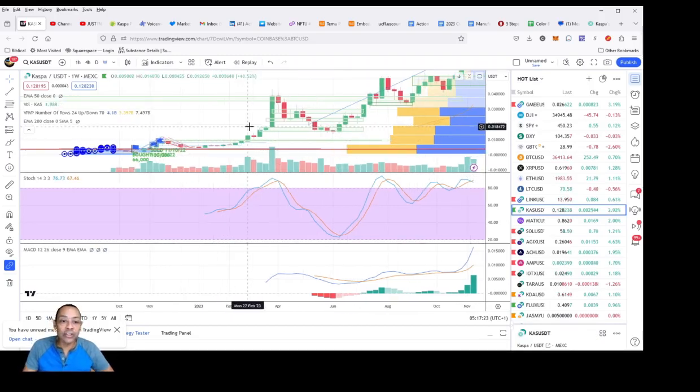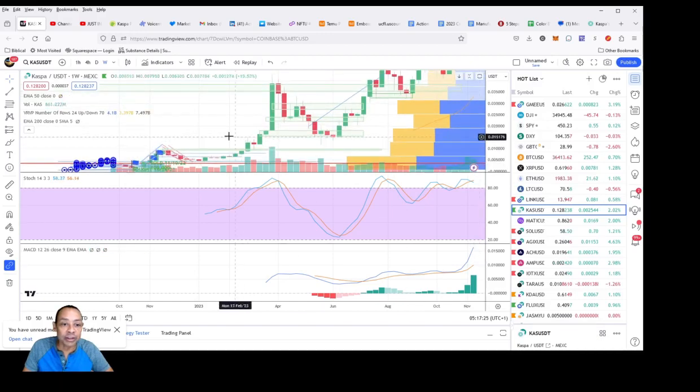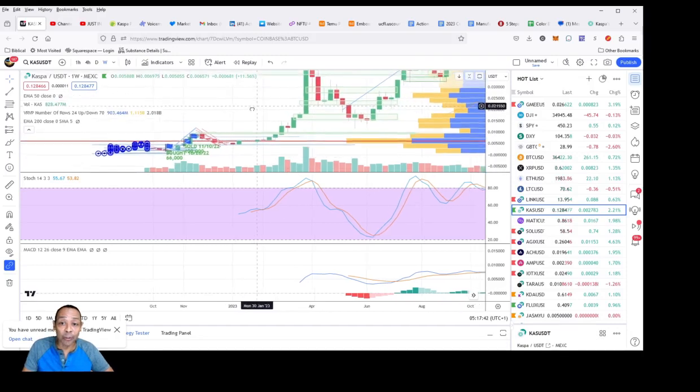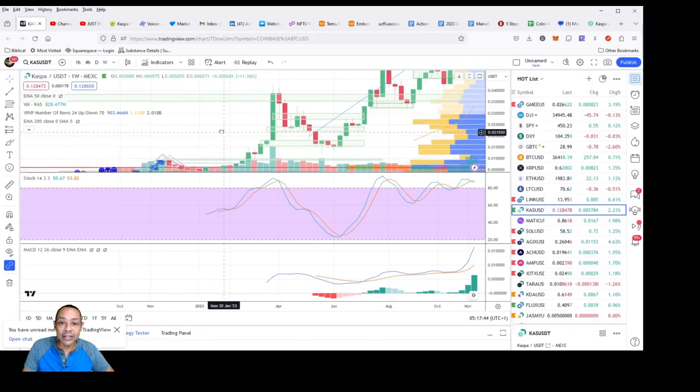Now, my notes here kind of show you where I bought and sold several times. I bought at 0.0015. I think my first purchase was 66,000. You can see here, and I had a sale here somewhere around 4.5 cents, and then it corrected, and I said, okay, no more swing trading. I'm in for the long haul. Now, what happened next is history.